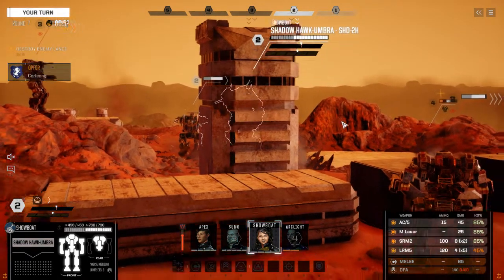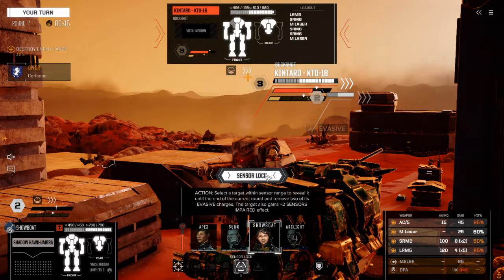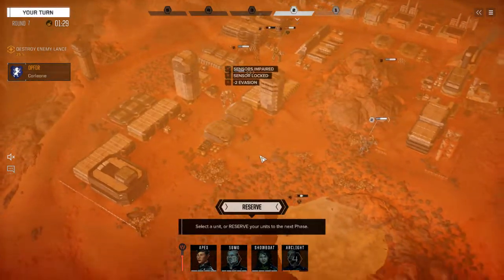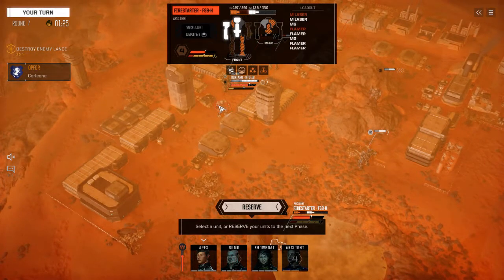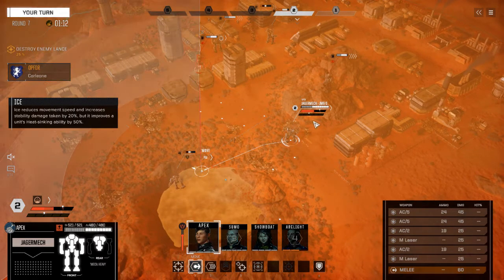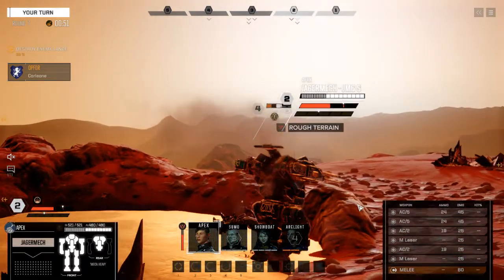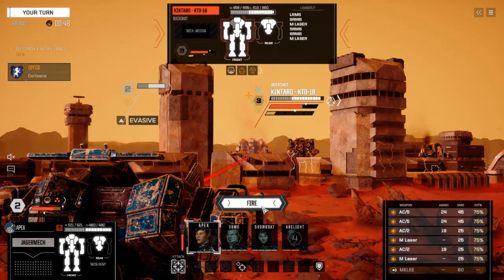Get him next round. Ready, set. I've got a sensor lock. How many flamers do I have? 1, 2, 3. That might be enough to overheat him. Aye. In order to shoot him, I have to expose my back to the Shadowhawk. Shadowhawk doesn't have too much. Yeah, I need to get in that ice anyways. I'll stand guard over my little light.